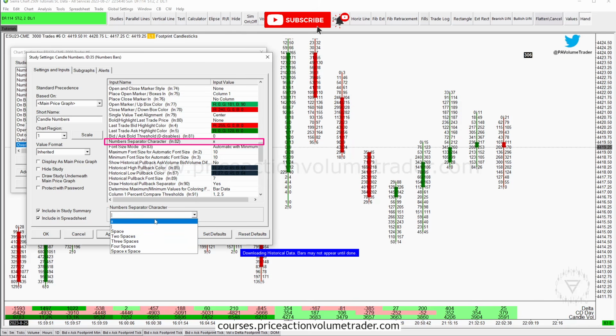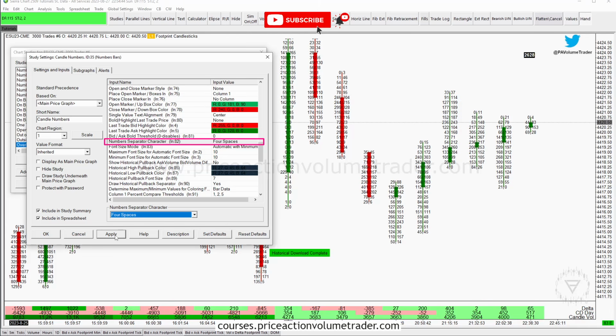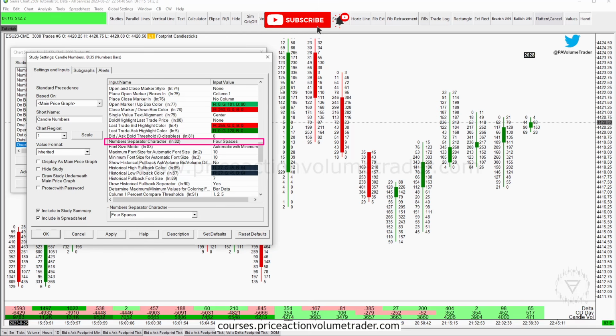So I think for this, probably 4 spaces would be a good amount. Let's click apply, and there you see. Now we have the bid and the ask separated by 4 spaces. So now we have a nice distance between them, and we have our candlestick overlay in between them. And that's pretty much it.